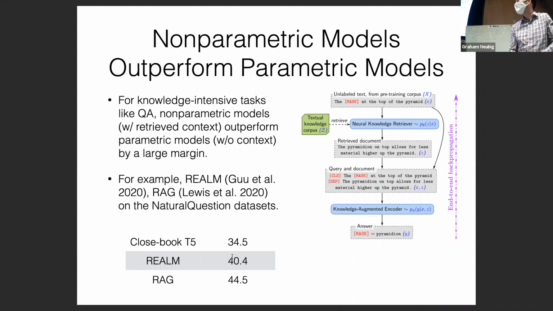So I think this is indicative that studying both frameworks is worthwhile: a framework where you have a language model that just uses its parameters to answer these factual queries, and how can we improve these models and make them better at doing that? And then at the same time, how can we come up with the best models that are able to look up facts on Wikipedia and answer questions appropriately? Both are interesting topics.